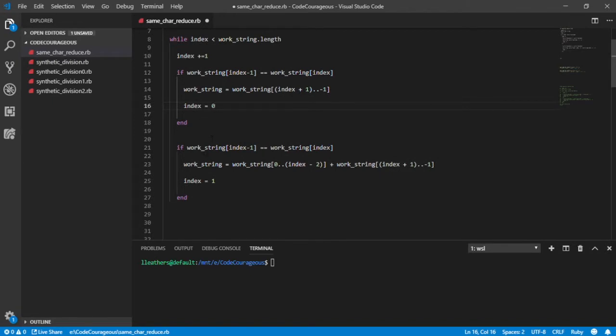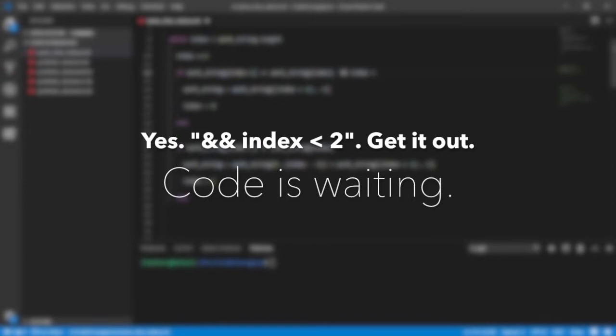All right, so now we have to say what happens if the, let's see, we have to say and something. So and index is, I guess, less than 2, or less than 1, less than 2.